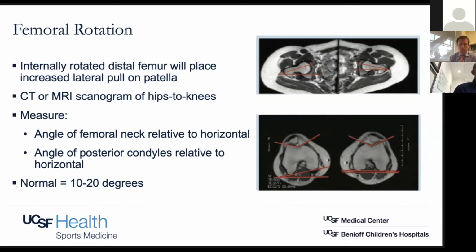And what you don't want is to overlook that the problem is just proximal and you're treating all distally and then not really solving the problem that they have. This type of measurement has shown up on in-training exams, so just remember how to measure that and how to compare between the sides.